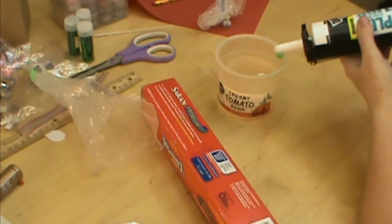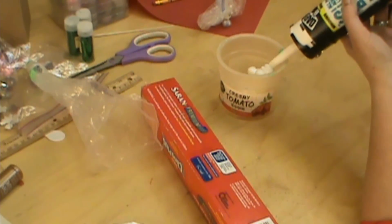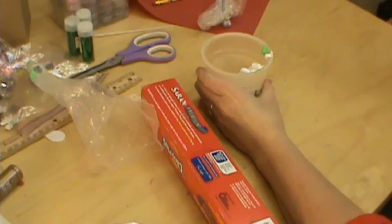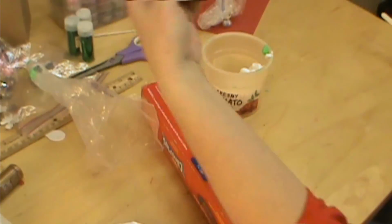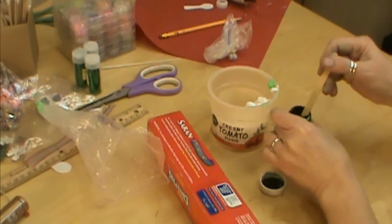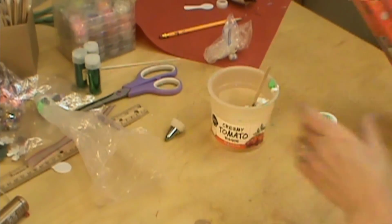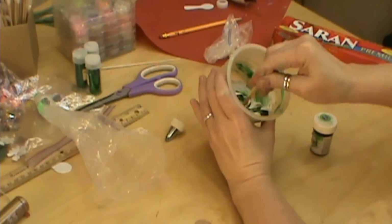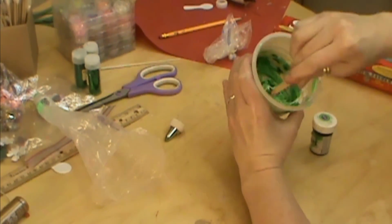So now that you know about our special frosting, this is going to take quite a bit. And I may even have to fill this up a couple times. We'll kind of see as we go. And it's going to also depend on the size of your tree. I'm going to be using leaf green for this project, and I'm going to be using food coloring. And it does last, and this tree should last you for years to come. And I'm just using a popsicle stick to kind of mix it up. And the color does get darker as it dries. So I'm going to mix this up, get my color where I want it, and then we'll get it put into our frosting bag.